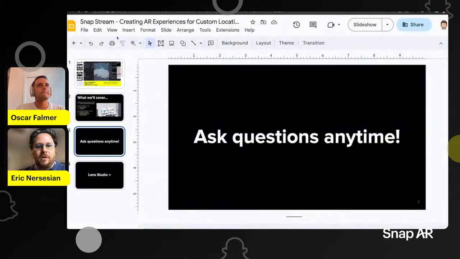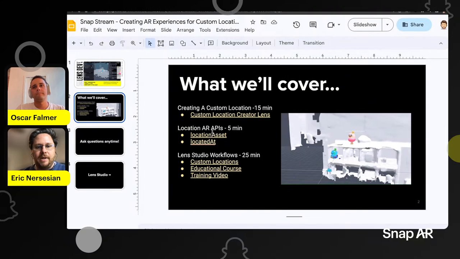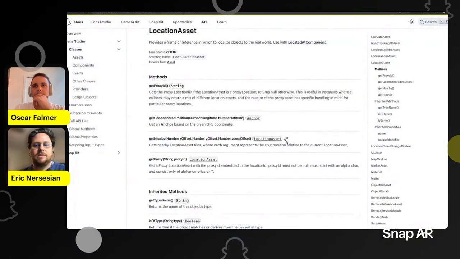Yeah. So I am going to talk a bit about some assets and components we're going to use in Lens Studio. This is our documentation. So the first thing you're going to end up doing is creating a location asset as a resource. I'll walk you through that. It's just a resource, a file that's going to sit in your project, and you're going to have to enter in an ID. So you're going to have to go back to your Creator Lens, or if somebody is offering you a location, you just need to get access to that ID.